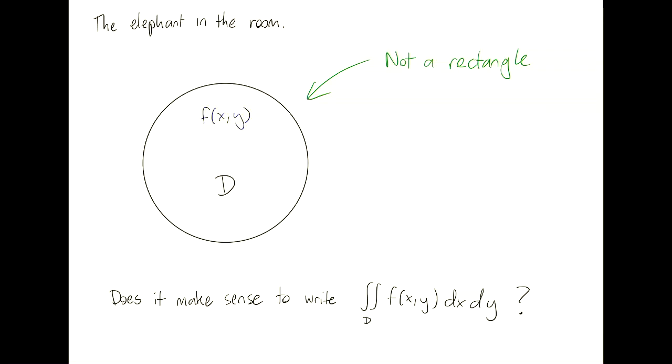Someone suggested yesterday, what about if we break this area into a bunch of very, very small rectangles and take the limit as that goes to 0? That will work, but that's not actually quite what we're going to do. You have to be careful about making arguments like that. For instance, that would work to calculate the area, but it would not work to calculate the perimeter. You can test this yourself. If you break this into little infinitesimal squares, then you actually get the wrong answer for the perimeter in the limit. So you just got to be a bit careful about making geometric arguments.